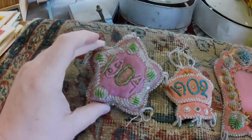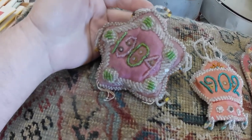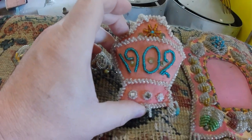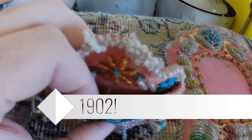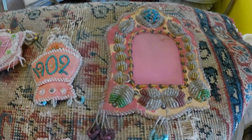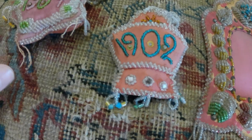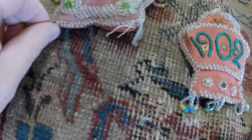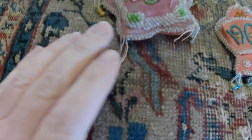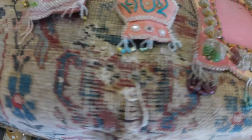I also got some Iroquois whimsies — some Victorian era beaded whimsies — a 1904 scissor holder from 1909, and a picture frame from probably about 1900 to 1905. This one's got some damage on one end, this one's actually pretty decent though it's a little smaller than I expected. This one's missing a little bit, but they came in at about ten to fifteen dollars a piece, so I'll do just fine on those.